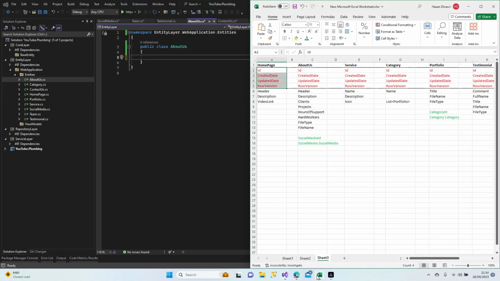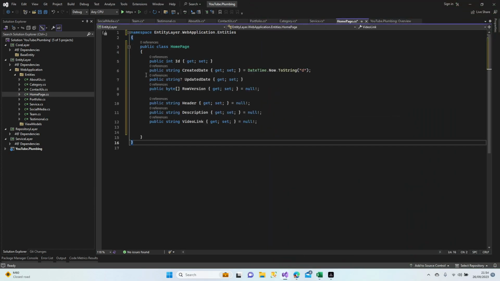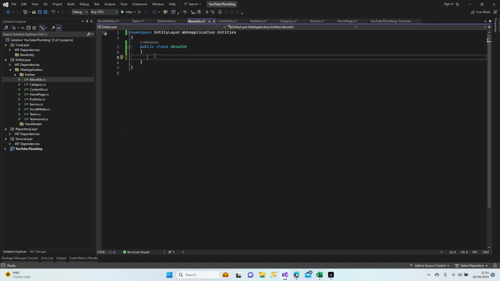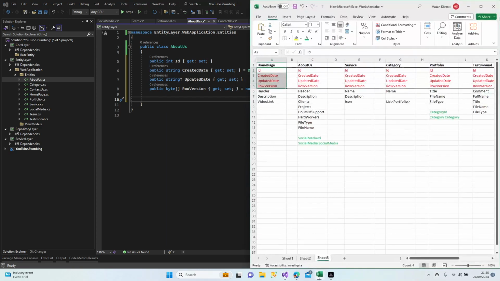The next one is about us, right? Yep, correct. Let's copy and paste. Yeah, guys, you can see we are copying and pasting now. If you copy and paste code in your coding, there is a problem. You shouldn't copy and paste. You have to use some shortcuts, some clean coding, but not copy and paste. Now I'm doing a copy and paste, and this is not a good thing. Let's continue, and I'm going to show you the base entity, how we can build it.